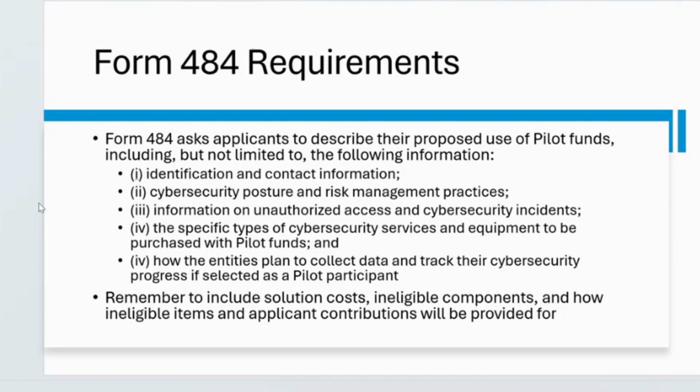So again, I kind of made the joke that this is a $200 million survey. The data gathering process that the FCC is going through, they want you to be an active part of that. So through this Form 484, as far as providing that data, what it is you want, where you're at today, what you think is your greatest need, and then what is the cost for you as an entity, whether you're a small entity or a large entity, what does it cost for you to try to get yourself into a better position?